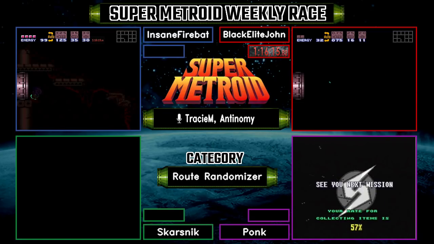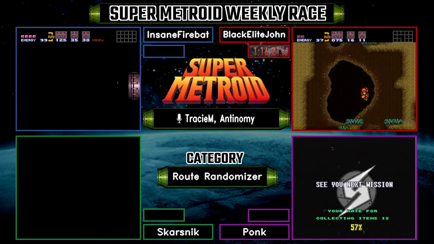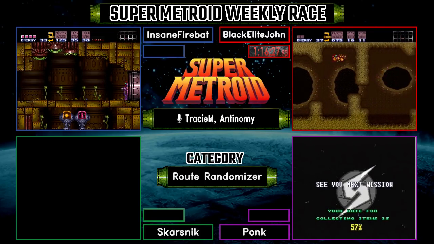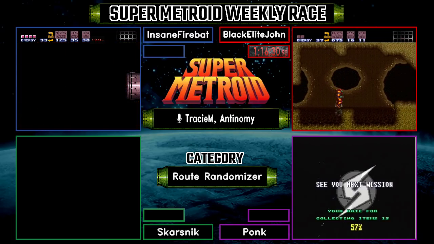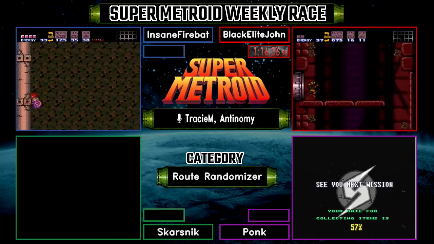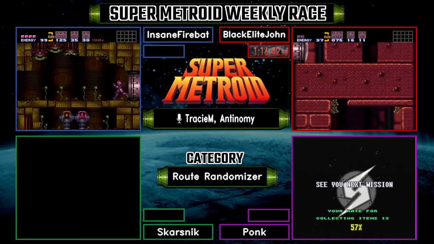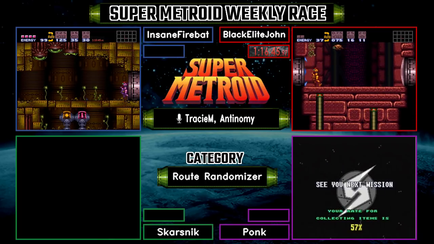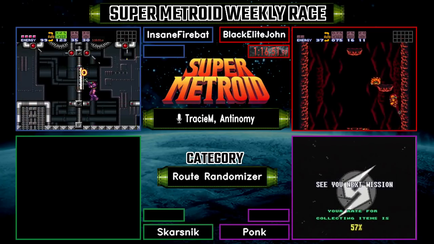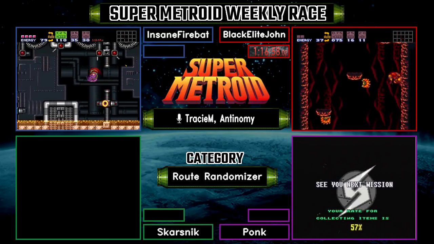Oh, he's going to try to get the speed booster, I think. Oh, he's trying. Looks about right. Does he get it? Oh, close. And he says, screw it, I'm just going to shoot them, because I have 125 missiles and 35 supers.